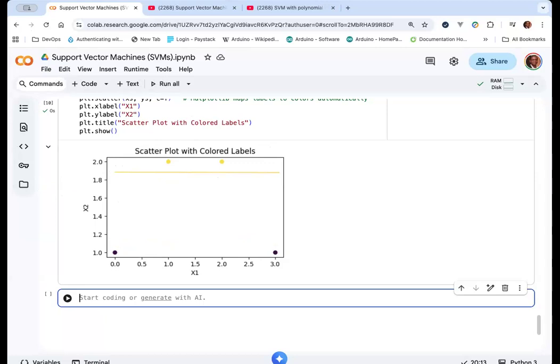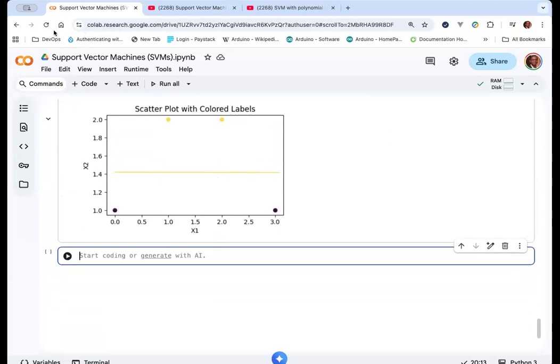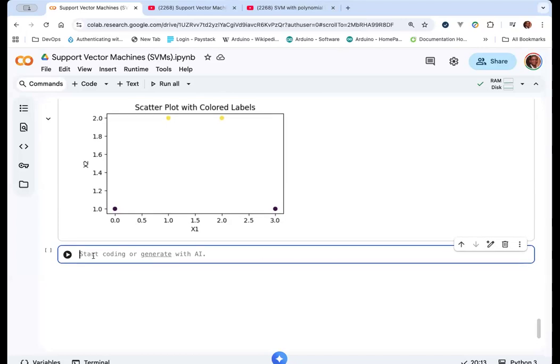So we'll use sklearn to do this. It's really easy with sklearn.